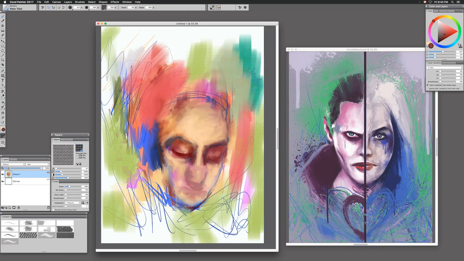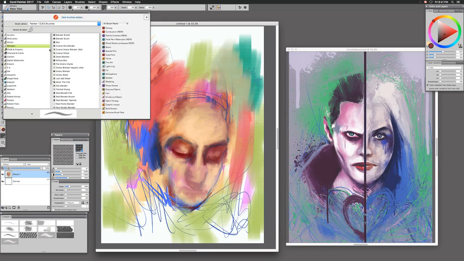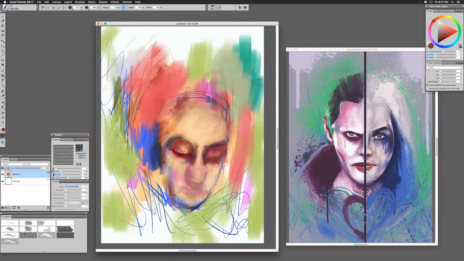Is this painting in the theme of Suicide Squad? No, I decided to put a Suicide Squad piece so that you're capable of seeing a complete finished piece. And what I'm doing here is using as many different brushes as possible to show people that it doesn't matter what brushes you use. It's just a matter of your approach. And if your approach is traditional, then you can approach traditional on a digital platform, and that's the idea behind it.